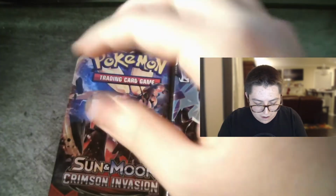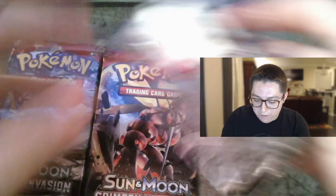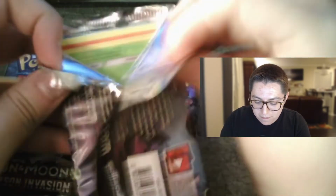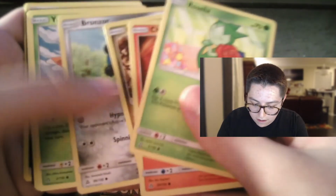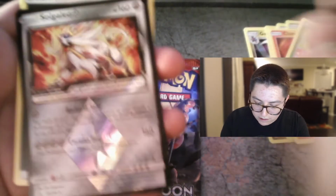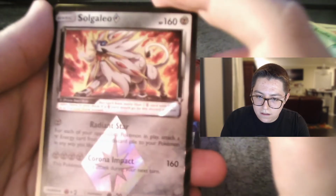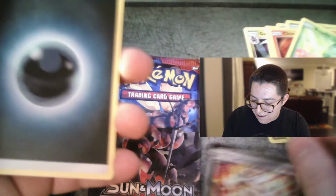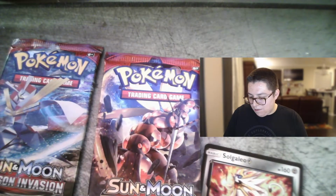All right. Now, the other day, off camera, I picked up a pack. I am pretty sure it was a Crimson Invasion. There was a holo in one of these, but now I don't remember which pack that was, so I'm going to go through this again and do a quick search. Okay, the code card is actually this way, so I think I already went through this. What is this? Okay, this is pretty cool. I did not know that this was in there, so I'm a little bit surprised. That's an older pack. That is not the card we're looking for, but I will take it.